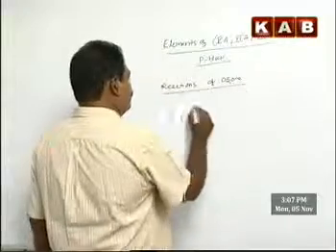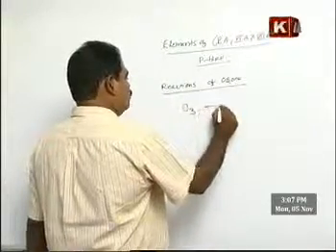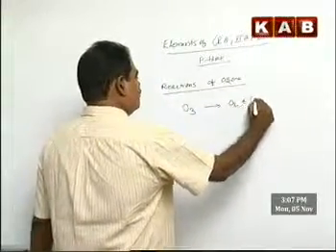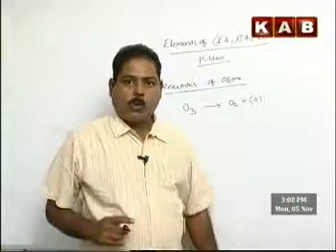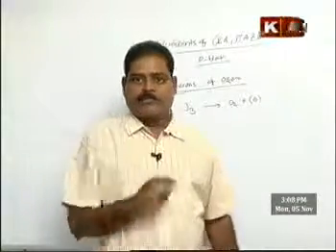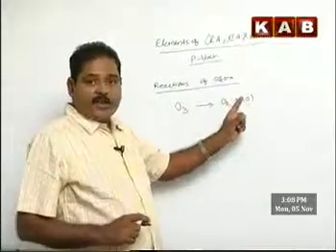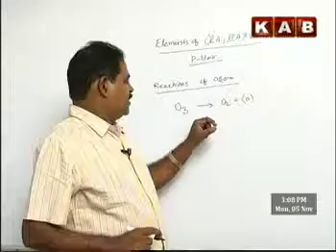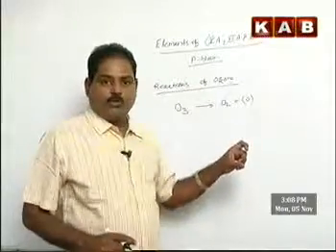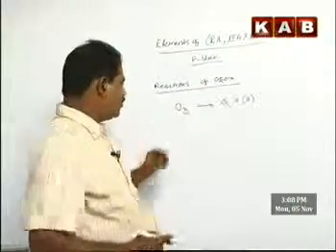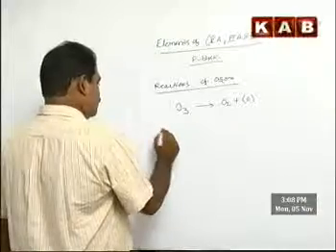I told you in all the reactions, ozone will be converted like this, O2 plus O. It gives you one oxygen atom in all the reactions, and this extra oxygen, I repeat, this is an extra oxygen. O2 is a more stable molecule than ozone. This extra oxygen reacts with whoever comes.